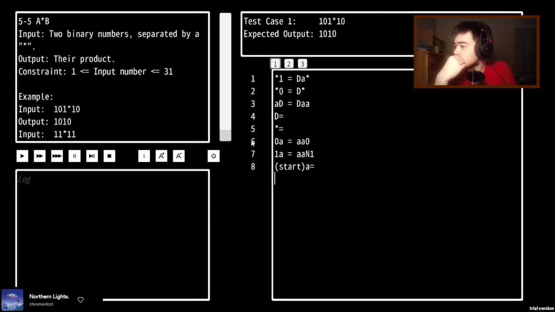Oh wait, I think we might need to do NA becomes AN. Yeah. Wait, this doesn't quite work, does it? This method doesn't quite work, because now we're going to have a bunch of N's with 1s and 0s interspersed, and we need it to not be dispersed. I think it almost works though.